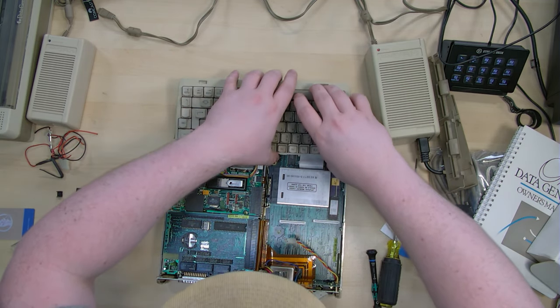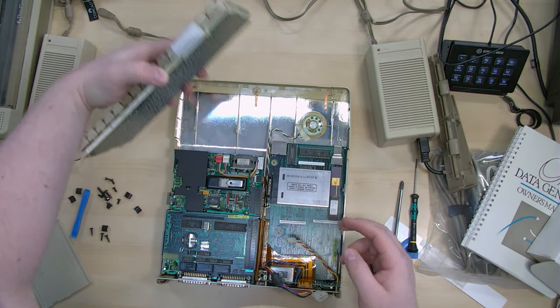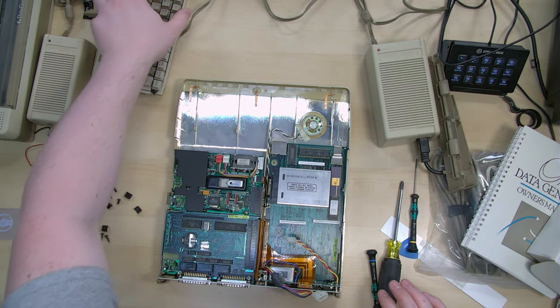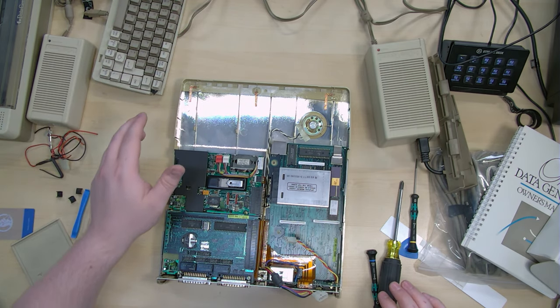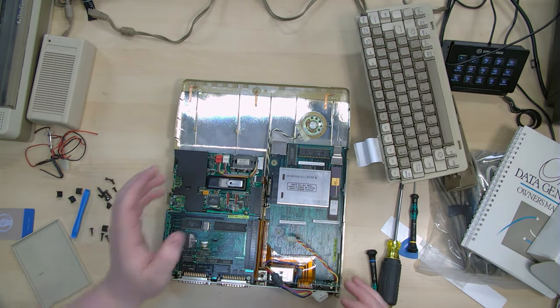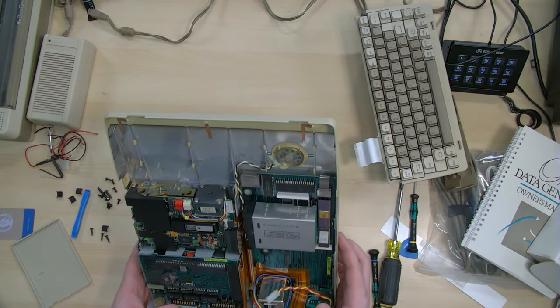Can we extract the keyboard now? Yes. Okay, and the keyboard also just came right out of the slot. So I wonder. Oh, okay. So maybe this was actually working and we just couldn't see. Maybe that's what it is.